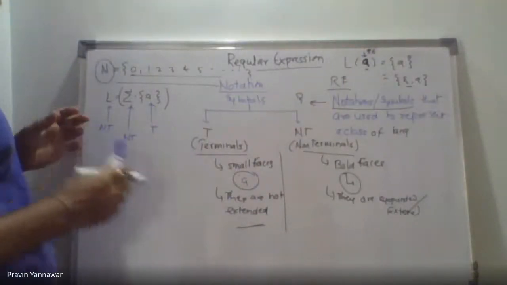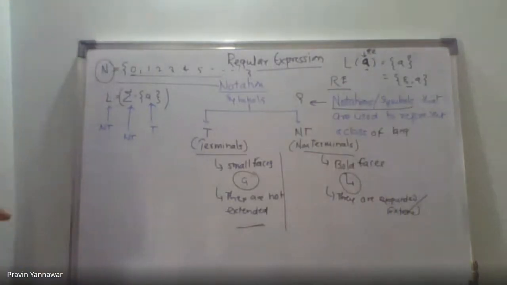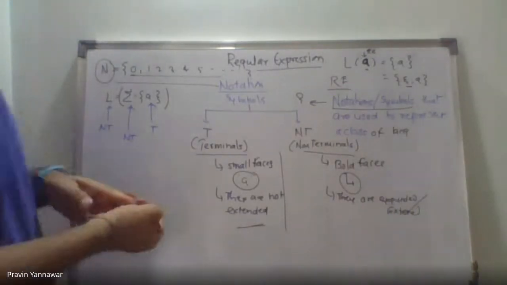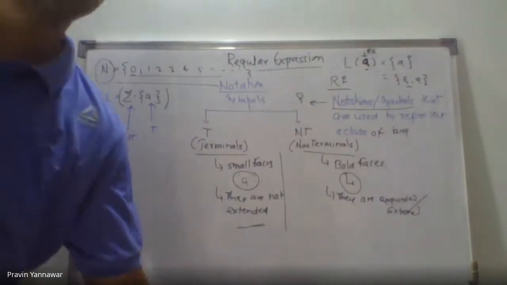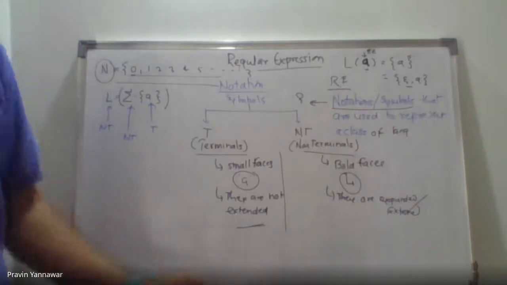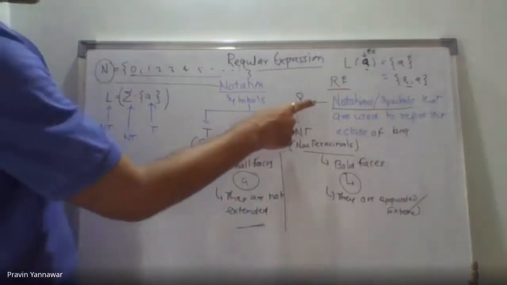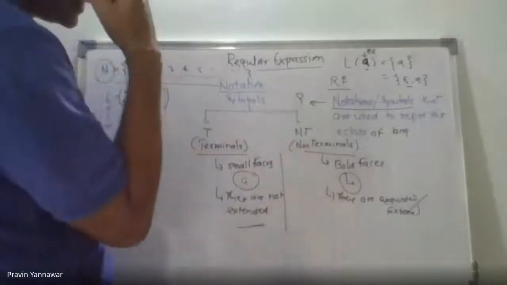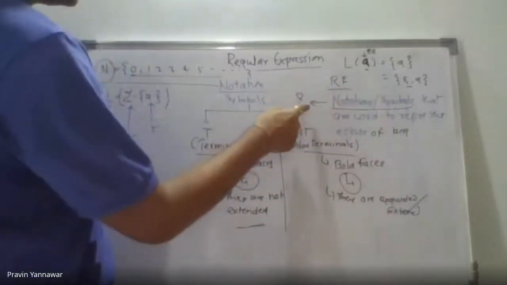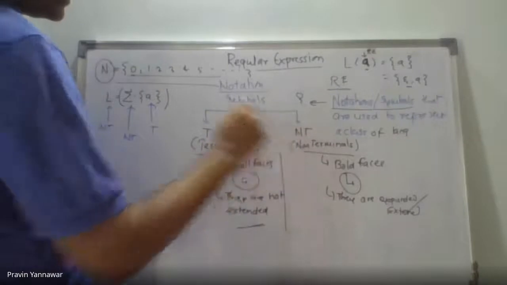So in this simple case, this A representation is called a regular expression. Yes. Is this okay now? If you understood this, then probably we can go for the next discussion associated with this. If you have any doubt or questions on this, let me know so that I can take it forward. What is a regular expression? Regular expressions are nothing but notations or symbols that are used to represent a class of language. For this notation or symbol, we put a question mark because we need to understand what kind of symbols and notations. The notations are of terminal and non-terminal type.